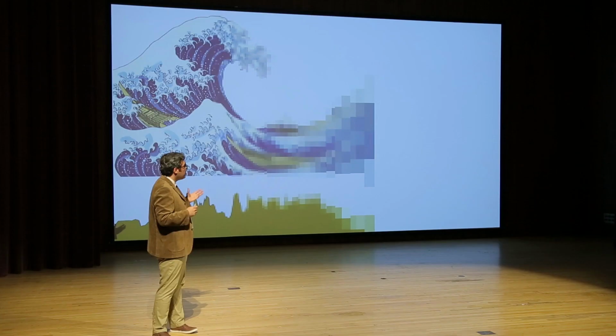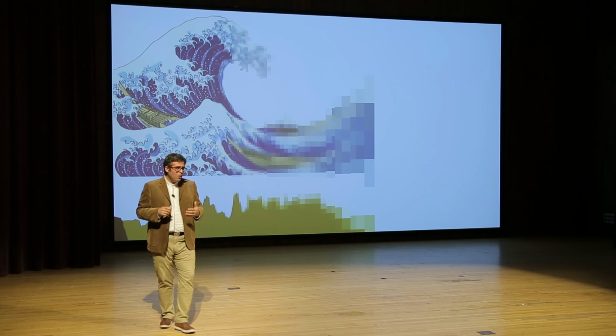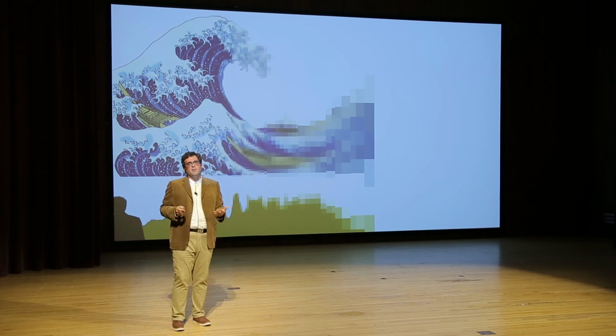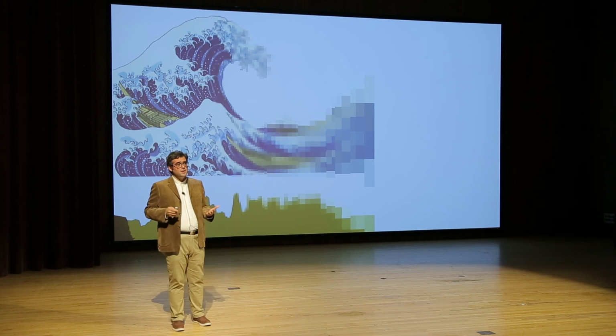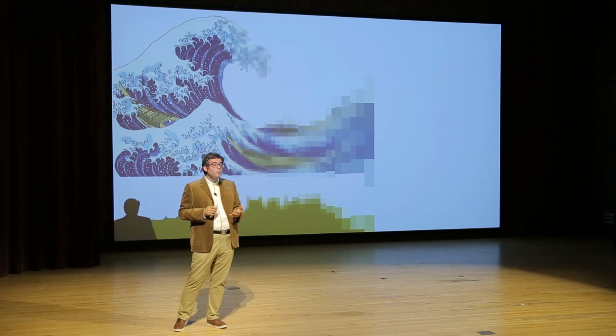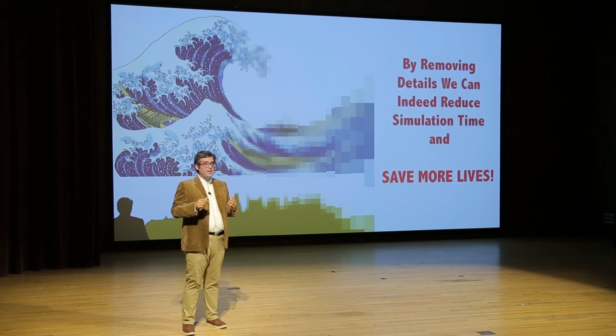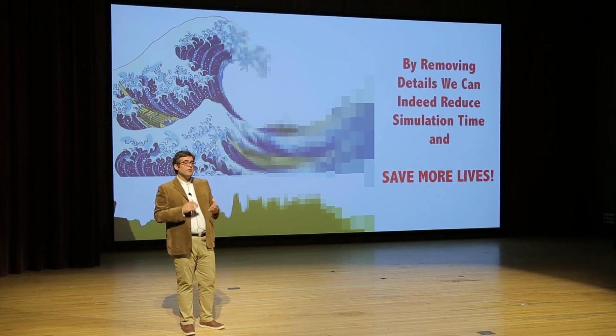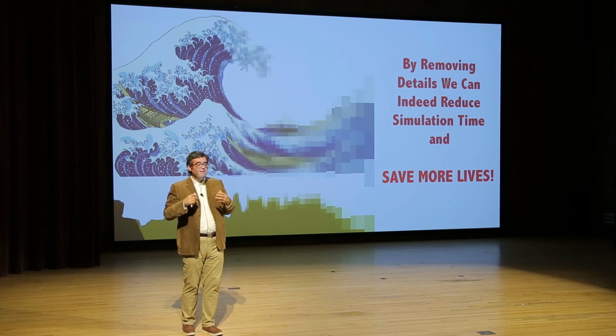You can actually produce valid tsunami simulations with less data. So while I would love to work with a sharp, crisp image of a tsunami, and while I can also take all the details out until I end up with a pile of bricks that no one can use and no one wants, in a pinch, when I don't have the luxury of time, I can work with a middle ground. I can work with a less detailed version of a bathymetry in order to produce a valid tsunami simulation just in time to save lives. Thank you very much.